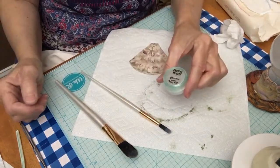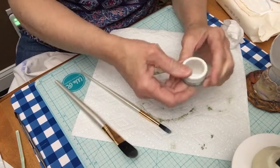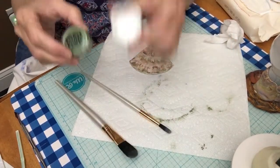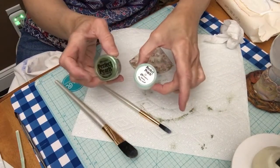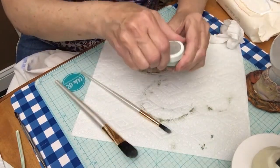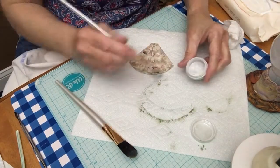All right, now I'm going to also add the perfect pearl color. And I got to turn it up this way. For some reason, this has the label on the top. This one, for some reason, has it on the bottom. I don't know why. So I have to turn it over. And then I'll open this one. And I have very, very little left in this one.